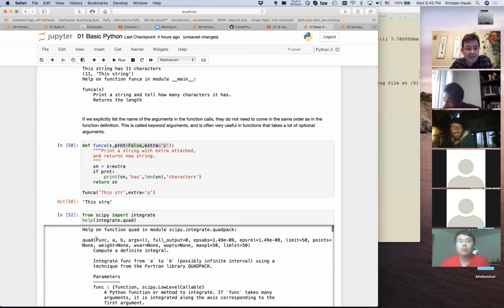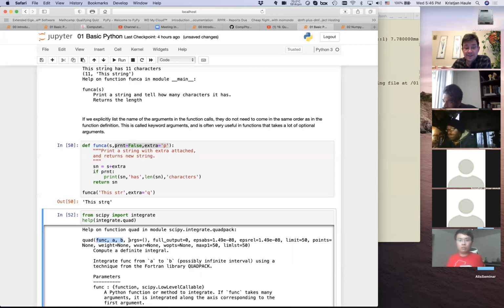Of course, you always need to specify the function that you want to integrate. Quad integrates a function, isn't it? You always need to specify a function that you integrate. You need to specify the lower bound and the upper bound for the integration.